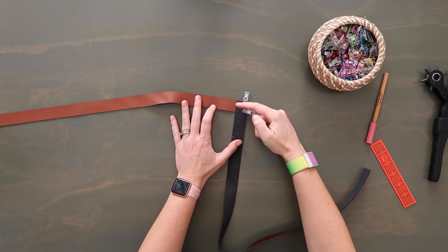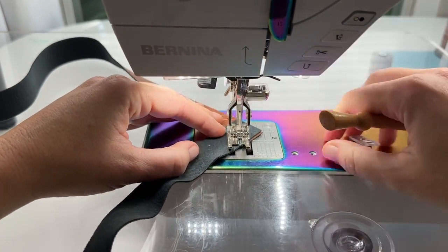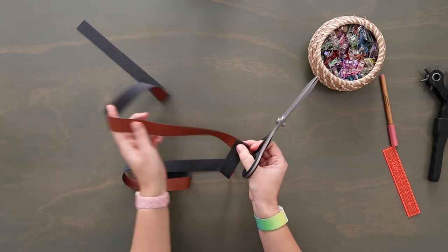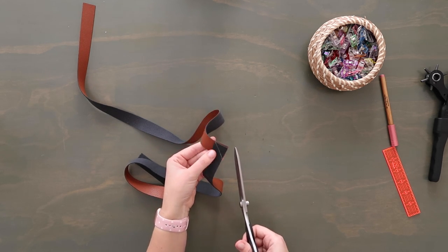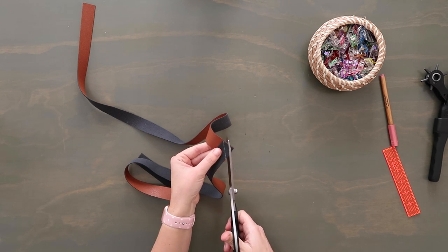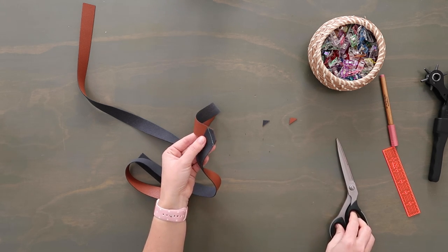Now we're gonna go to the sewing machine and we're gonna stitch right along this line. Make sure you backstitch at the beginning and the end. Once you have these stitched together, we do wanna trim down this corner, but don't trim it down too much, okay? Because if you trim it down really close to the stitching, you're gonna have a hard time flattening it out with the top stitch. So I suggest just going right down the center of this triangle. You wanna leave enough of a seam allowance to be able to flatten it out.